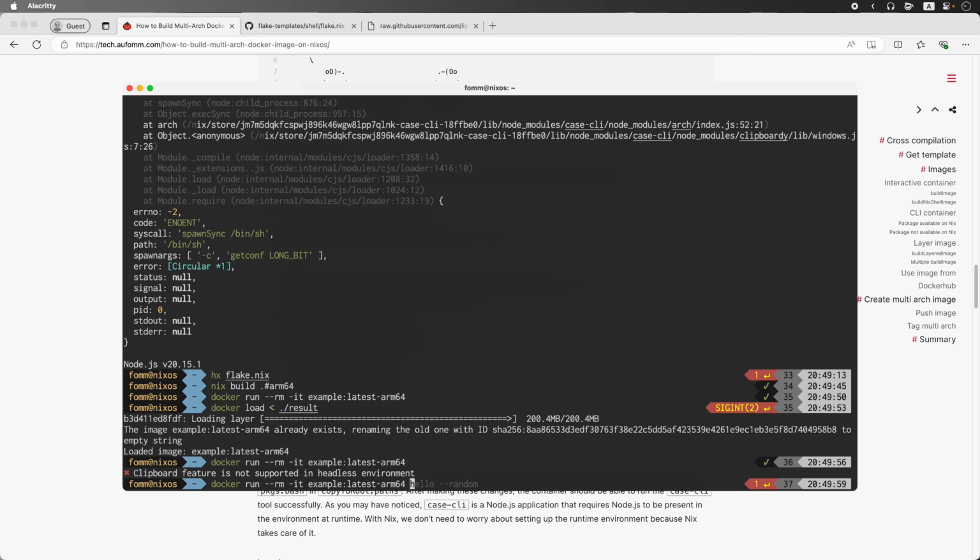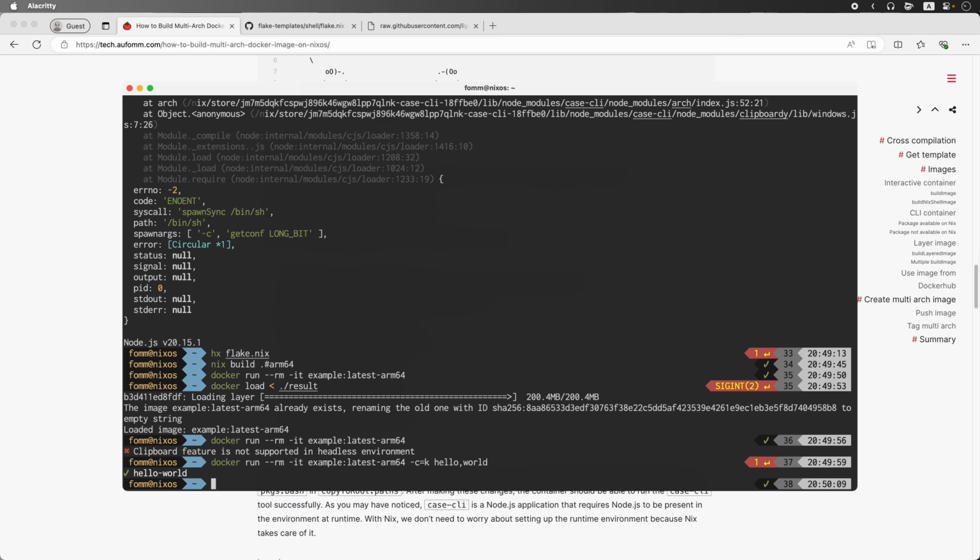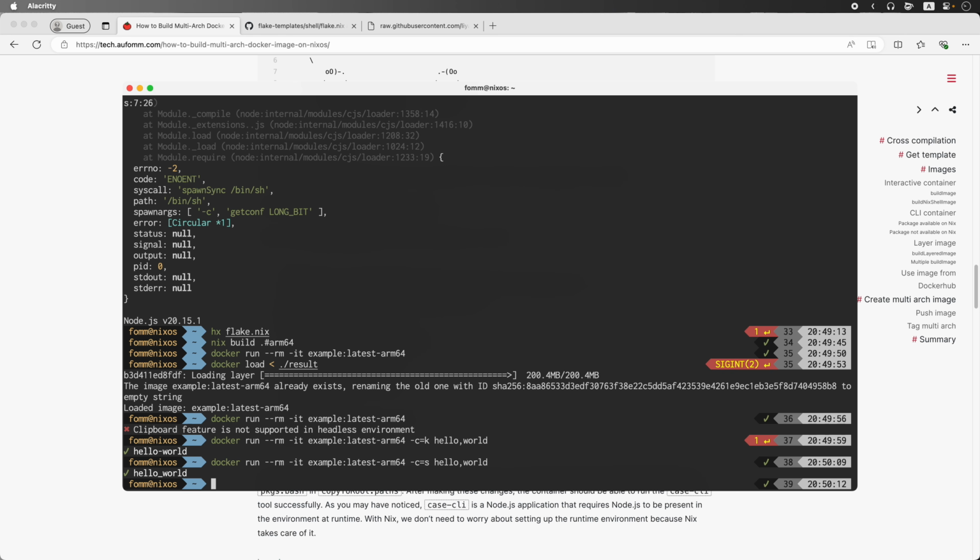This time looks good. So we can say, let's say I want to keep up case of hello world. So you can see I've got keep up case. If I want to snake case, I've got snake case. Okay, so as you can see, it is so simple to actually build a CRI container or image for the packages that is not available on NixOS.